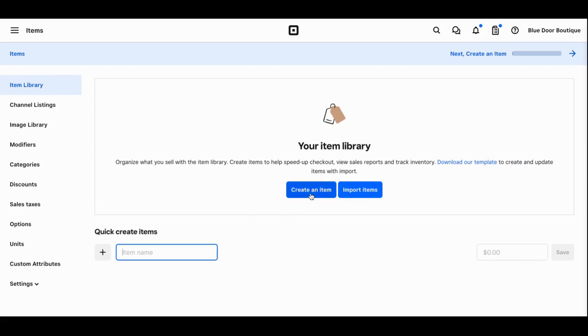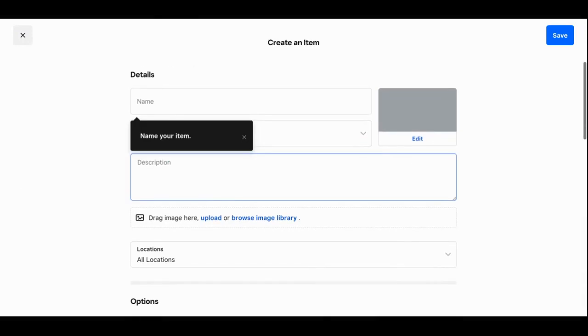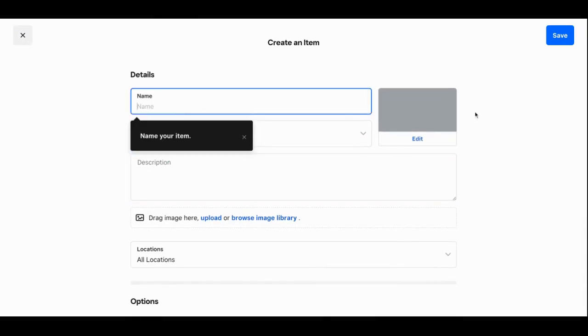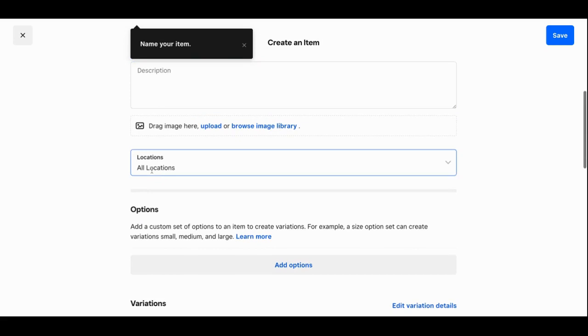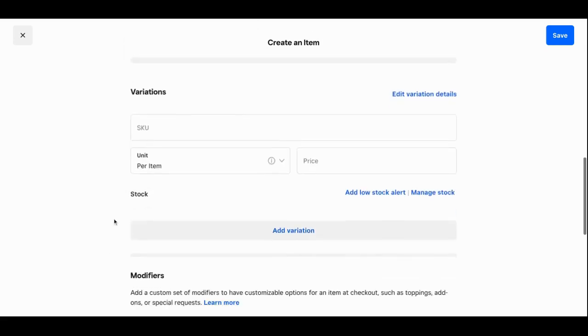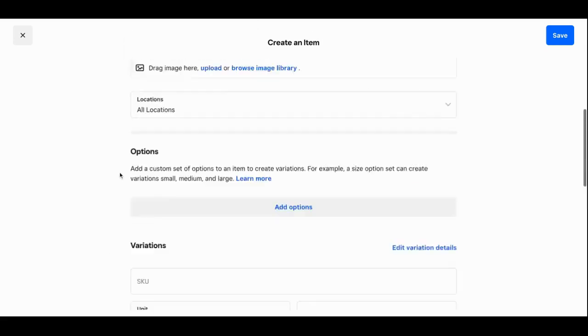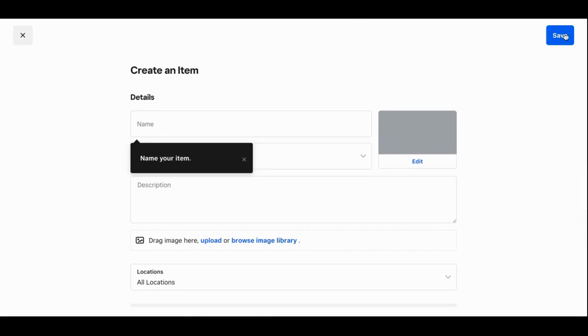So you'll simply click the Create an Item button. Then you'll be taken to a page where you can add your item name, photos, descriptions, the locations where it's found, and all sorts of other item information. Once this is complete, all you'll have to do is click Save, and the item will be added to your inventory dashboard.